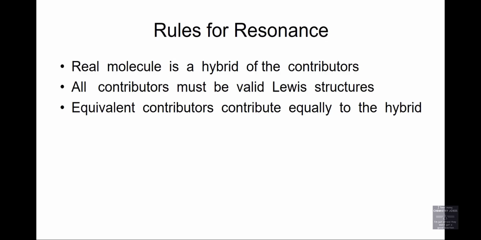It's very important that all contributors are valid Lewis structures. We can't do things in a resonance contributor that we can't do in a regular Lewis structure. Equivalent contributors contribute equally. We will talk extensively about how to determine if contributors are equal or not. So if we consider the sodium acetate that had 2 main contributors, those contributors I said were equal. So the hybrid can kind of be considered a 50-50 average of those 2. Sometimes there are minor contributors as well, but we're worried about the major contributors right now.